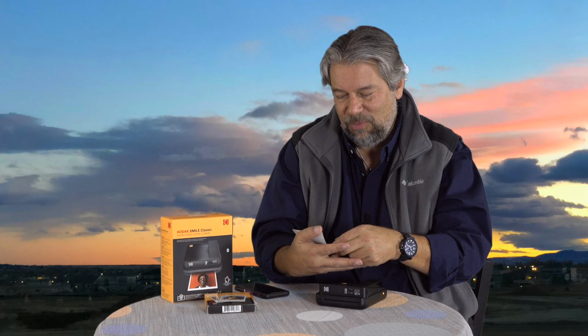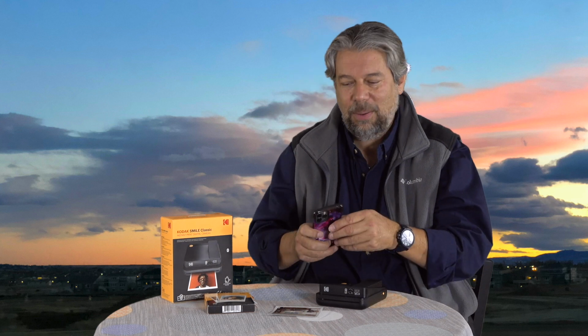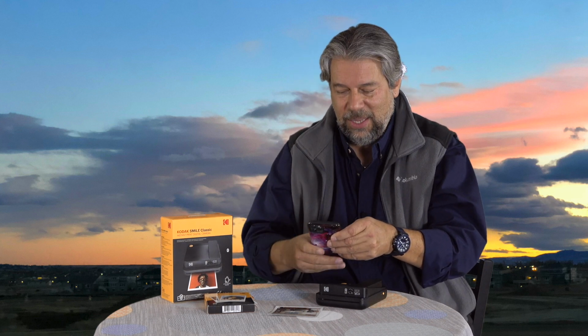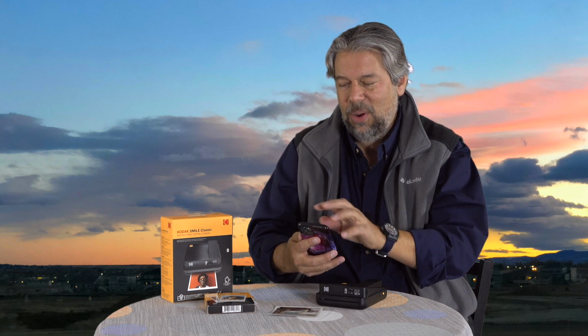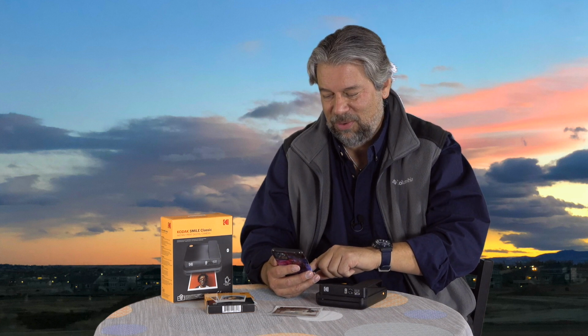It is not the richest and fullest color, but you can take these images, go into the app on your smartphone, and you can up the saturation or something, and then you can push it back out and print it. In fact, let's do just that, but with a different image. So I'm going to launch the Kodak Smile app, but what I'm going to do is record the whole process so you can follow along on the side of my screen while I do this.